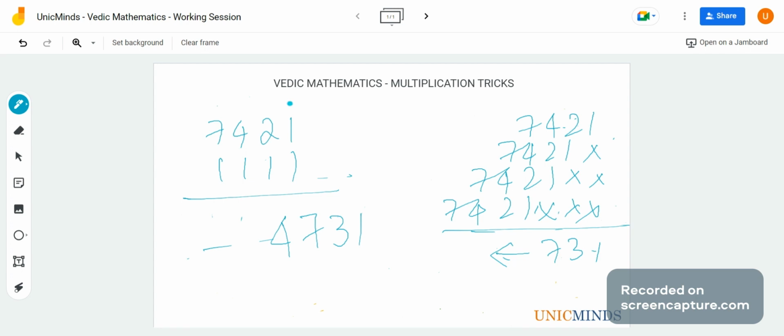Now you move from 1 to 2. 2 plus 4, 6, 6 plus 7, 13, 13 plus 1 carry, 14. So you have still 1 carry. Now you move from 2 to 4. So 4 plus 7 is 11. And 1 is in carry, so it will be 12, 1 carry. And then finally you have 7, and therefore it will be 8244731. So this will be the answer.